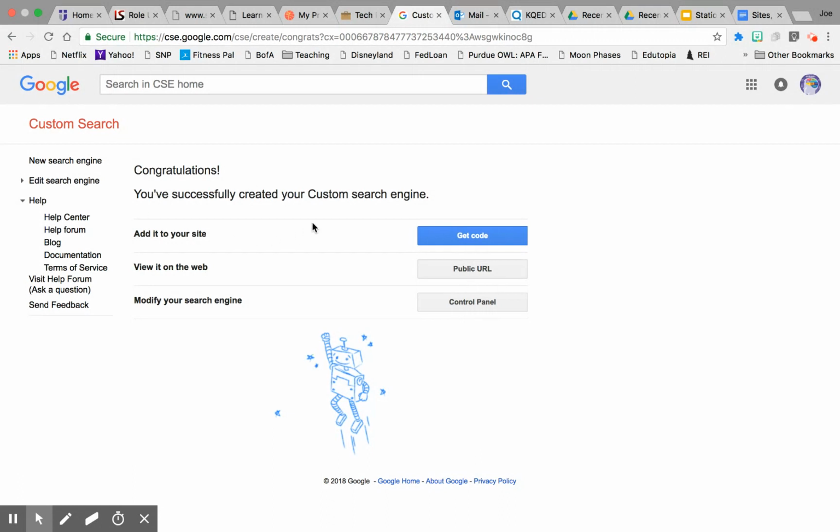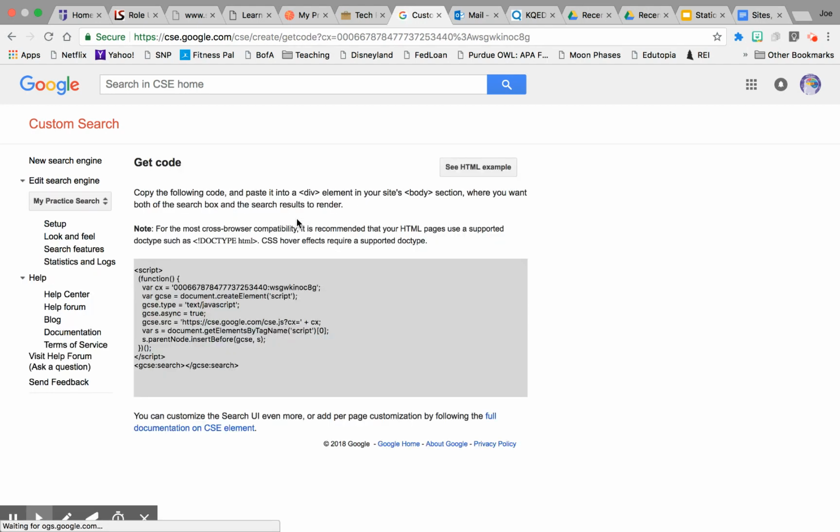And congratulations, your new custom search engine is available. So you can actually go right here and you can, if you want to get the embed code to embed it into a website or to a blog, you can click right here and it'll give you that embed code. I usually, when I'm building WebQuests, I usually build them on a website. So I've really started to use this search engine in that capacity.